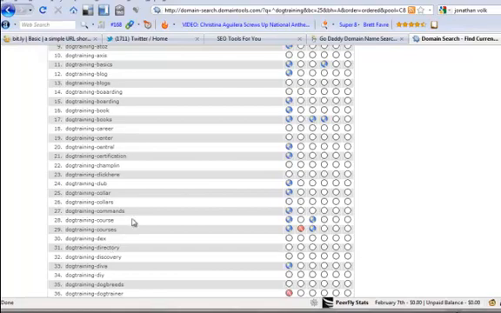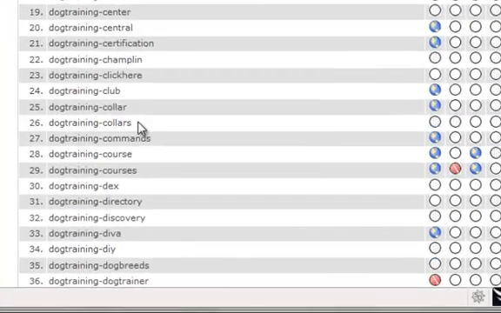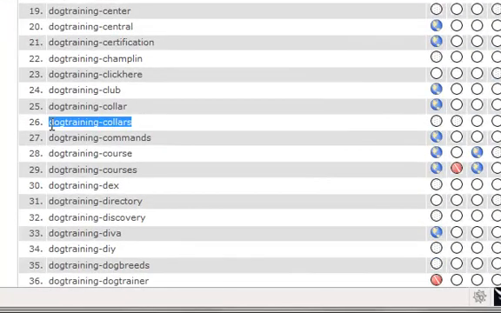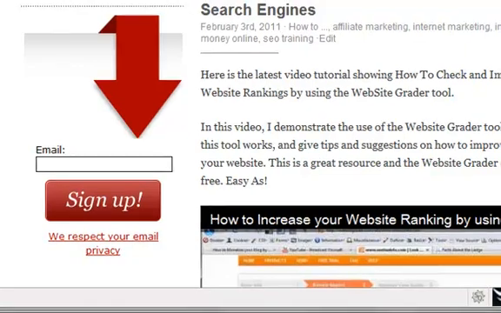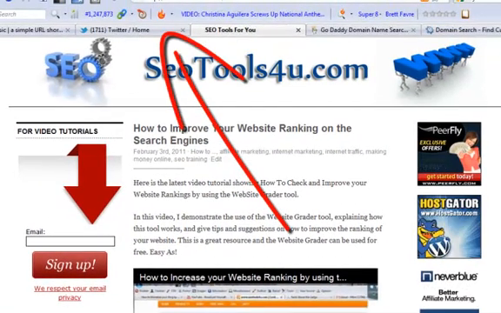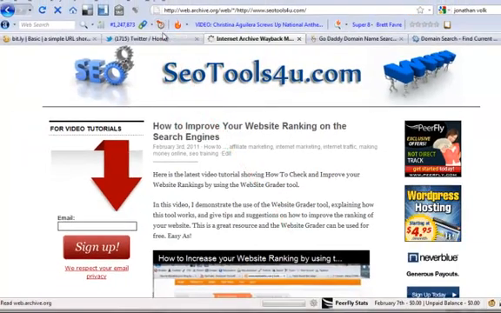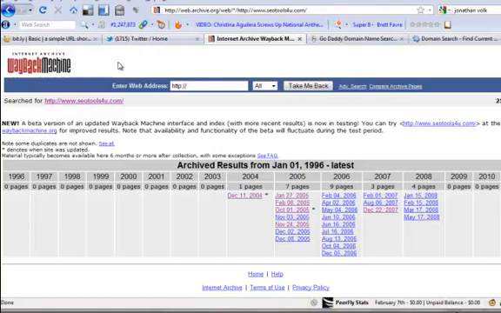And the other thing that you can do here, say dog training collars, they're quite popular with electronic collars. Just copy that into another resource that I can show you here. Well, if you've watched the previous video tutorial where I show you how to install the Alexa toolbar, you can see this little symbol here is a great resource, and it points to the waybackmachine.org.